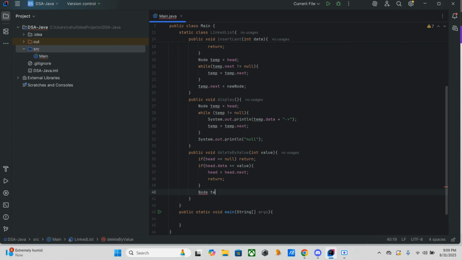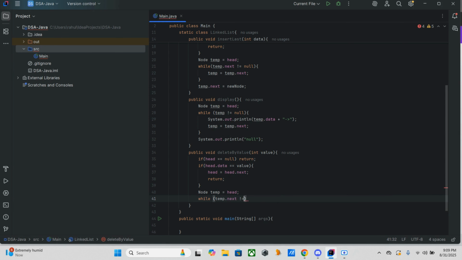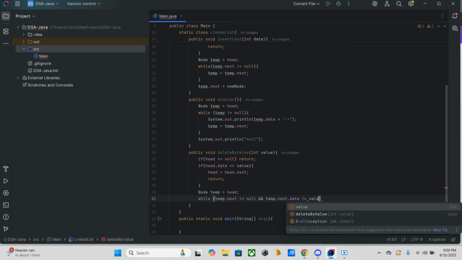So we create one temporary node which starts from the head: while temp dot next not equal to null and temp dot next dot data not equal to value.